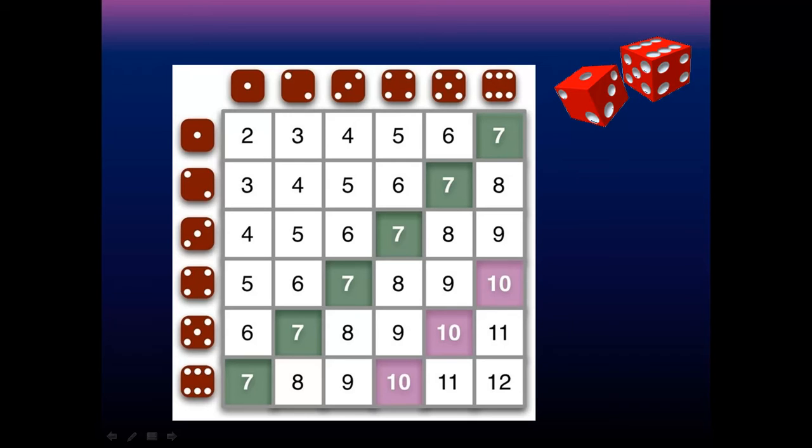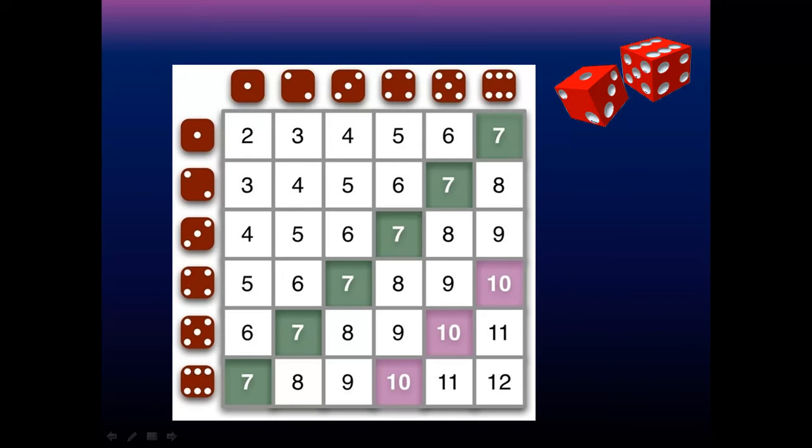So you can get 1-1, that will give you a 2. You can get a 2-1, that will give you a 3. You can get a 3-1, that will give you a 4, and a 4-1, that will give you a 5. You can get a 5-1, you get 6, and a 6-1, you get a 7. And then with this, you can get 1 and 2, you get 3, 2 and 2 will give you 4, 3 and 2 will give you 5, 4 and 2 will give you 6. So like this, when you do this for all the different possible sums, this is a table of all the possible combinations of the sum of the dots on the two dice.